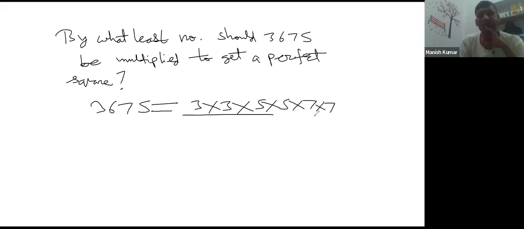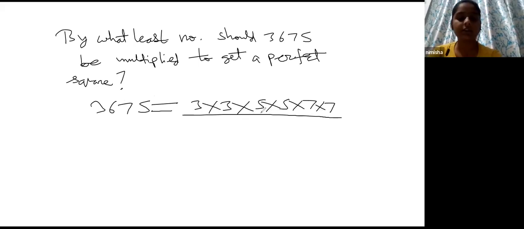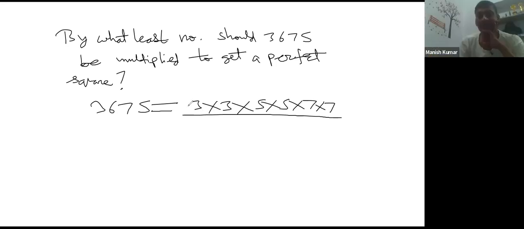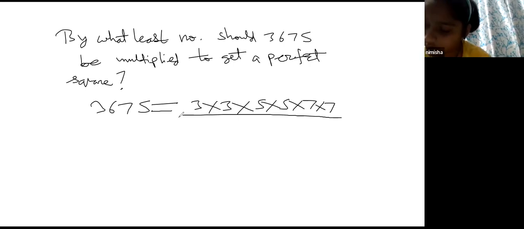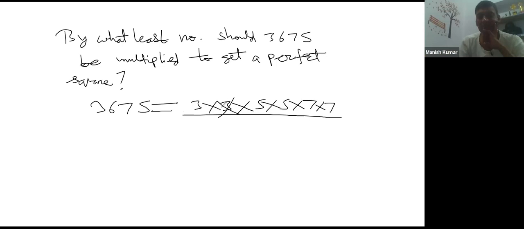You have got all these in pairs only. Have you done the prime factorization method? Have you found all the factors for 3675 by prime factorization? Then what factors you have got, that I am asking. Okay, so 3 into 5 into 5 into 7 into 7. Okay, means one 3 is missing, isn't it? So you will have to multiply it by 3. So this is the answer, isn't it? Understood, Naman, Samarth? Yes, sir.